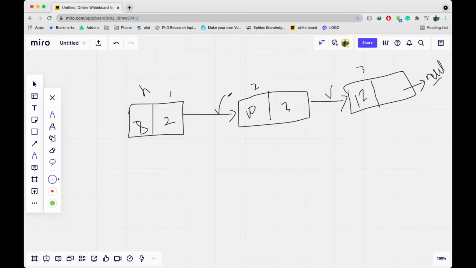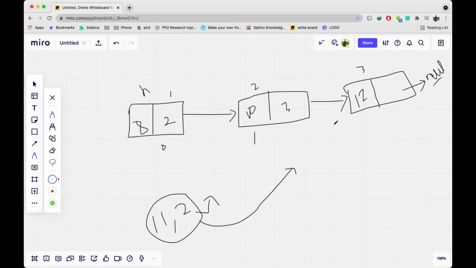Let's say that I want to insert, because in the last video we just added and did not give the position where to add, but this time we'll be giving a data. Let's suppose I want to add 11 at position 2. Sometimes people consider this as the second node or second position, but I'm using the index value, because the index always starts from 0, right? So if this is 0 and this is 1, they want us to insert 11 at index 2, which means in between these two, that is, between 10 and 12.